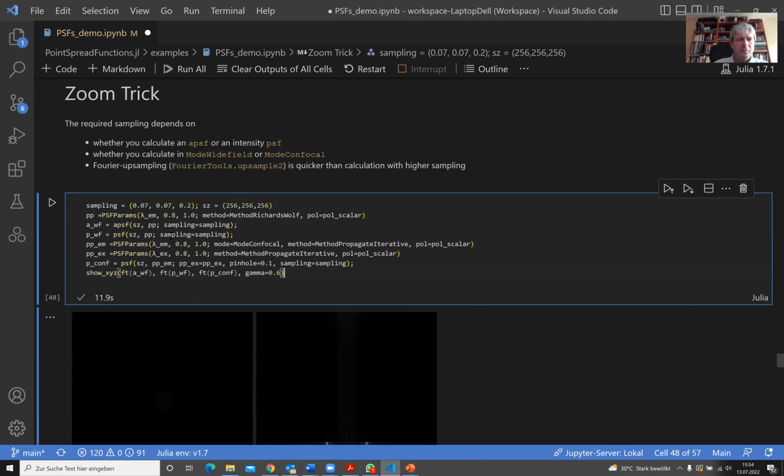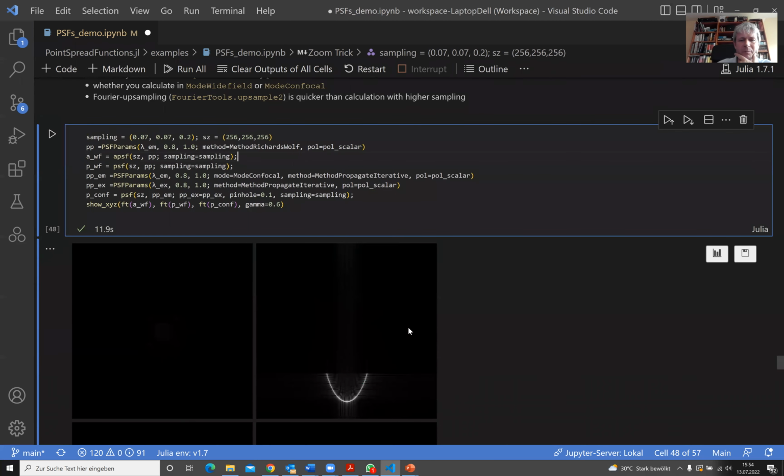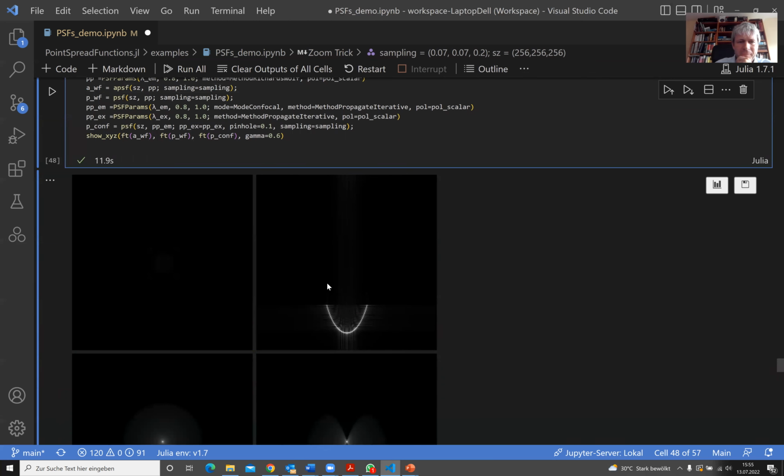So what you see here is just a demonstration of this whole thing. I'm looking at a three-dimensional Fourier transform of the amplitude pattern. This is part of this McCutcheon pupil. It's actually just a stretched version for you to see it nicer. I've used different samplings in X, Y, and Z. You see that it's part of a shell, a three-dimensional shell, cut in XY and in XZ. And you see that this is just about sampled, right?